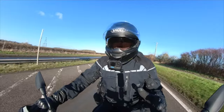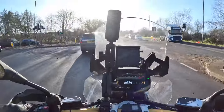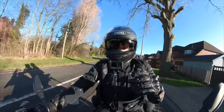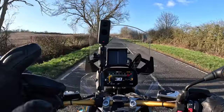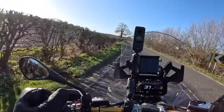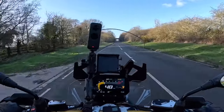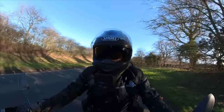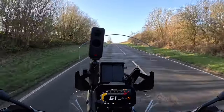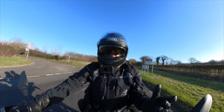This bike actually feels a lot lighter and more nimble — like it's a lot smaller than a big 1300cc engine would suggest. That low-down weight is really good. This bike has got adaptive cruise control with radar front and back, and it's also got blind spot indication in the mirrors, which is a great feature. I've got used to it on my Multistrada and I'm surprised they haven't put it on this bike sooner. Just opened her up on an open bit of road — oh yeah, the power delivery is fantastic! I did a quick brake test there, and with Amy on the back — which I keep forgetting — you just don't know you've got a pillion on this bike.